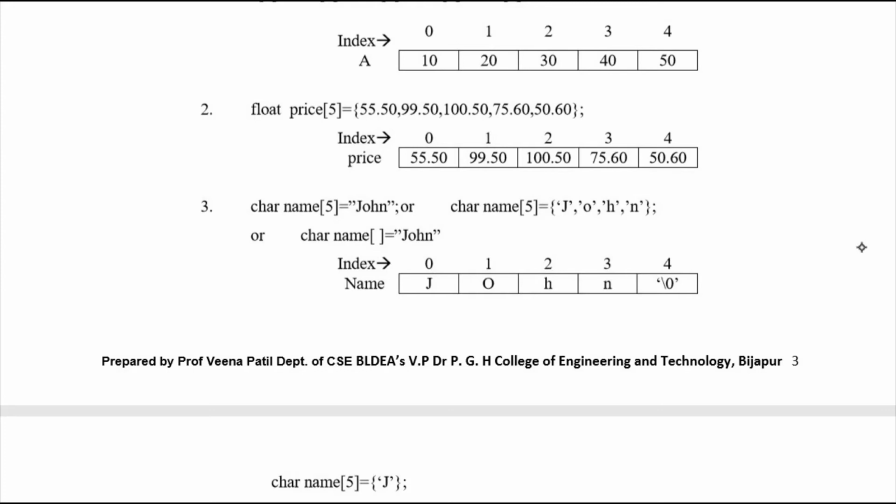See here, I have not given the size of the array. If I don't write the size of the array and I write the values that should be stored in the character type of array, it will automatically determine the size. So if you can see here, JOHN is stored in the array name, and to indicate the end of the array, it automatically puts a null character, that is \0. Okay.